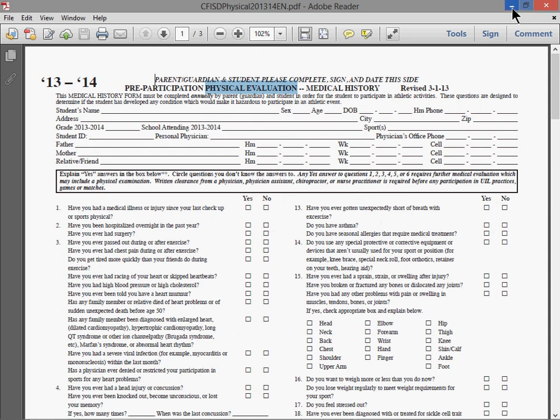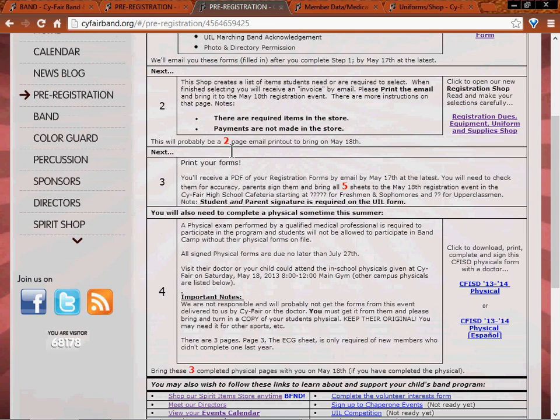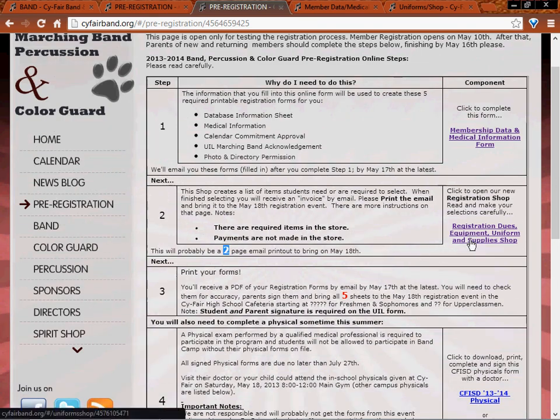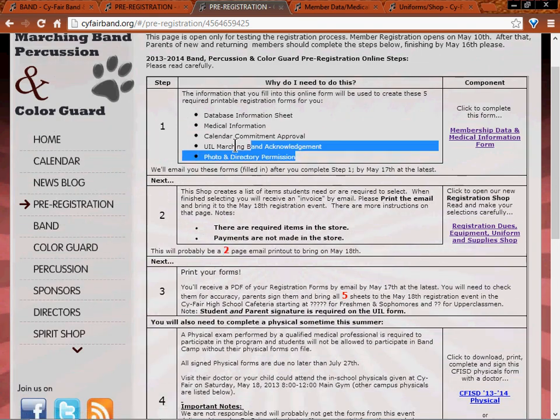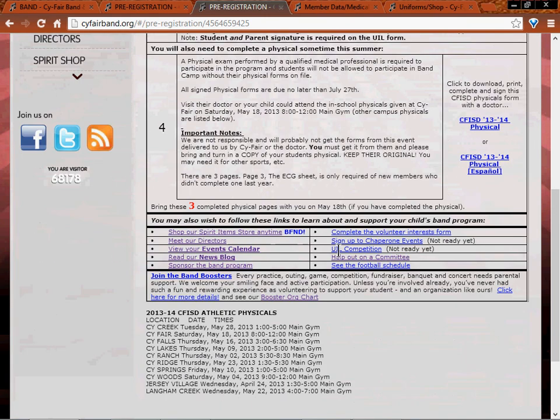So that's 3 pages of physical, the 2-page email that is your list of items from the shop, and the 5 pages from the forms, and that will be what you need to bring to the registration on May 18th.